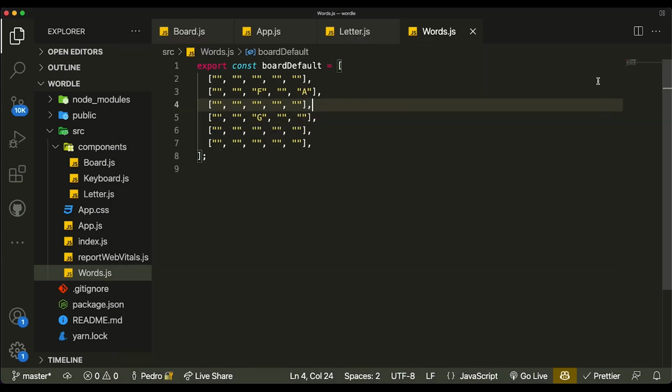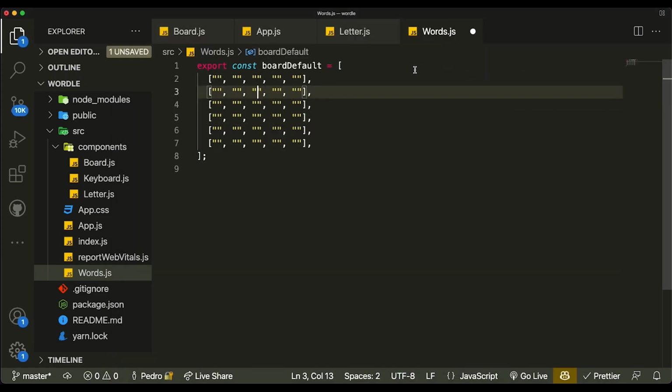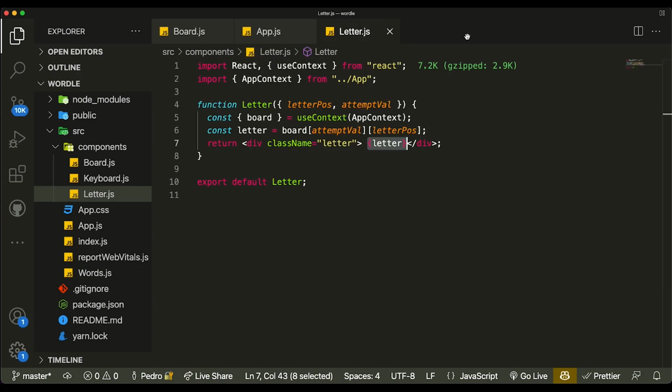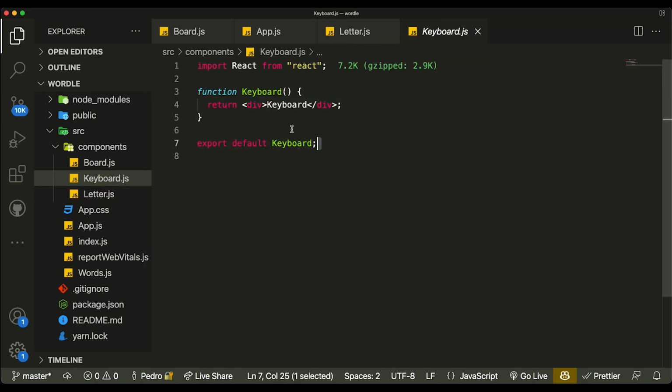So that's good. That's a lot of progress already, especially because it's a good visual representation of what is happening. But obviously the core aspect of the game is trying to guess the words, and we haven't even gotten close to that yet. So to start playing the game, we can start creating the keyboard component so that we can actually write letters and guess words on our own. The keyboard component will be a little bit hard because we actually need to create a fake keyboard that appears on the screen, and we can click on it and actually write the word.